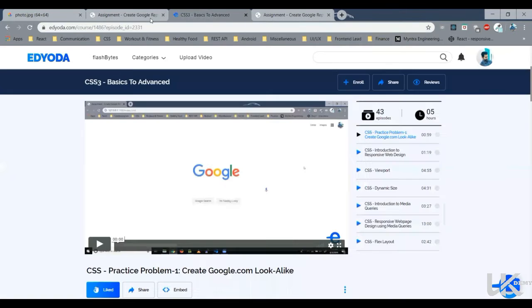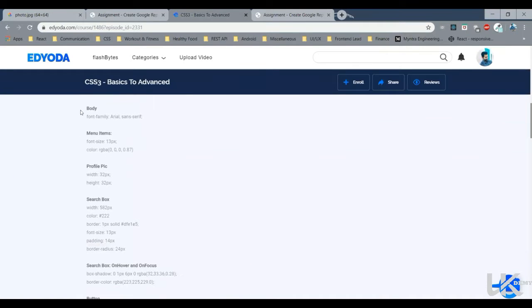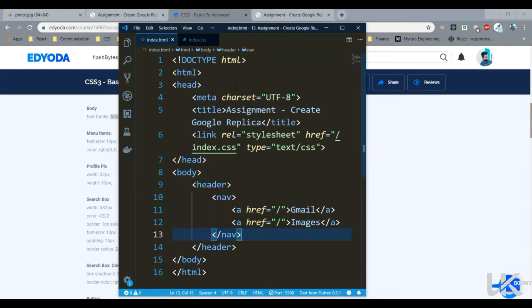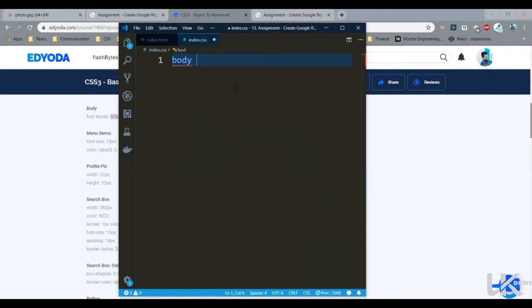And as you can see, we've got these two images. Now let's add styles for these. So as seen here, the entire web page has a font family of Arial, sans serif. So that's why we can give it to the body. So let's just copy this. So coming to our CSS file. So body, font family, Arial, sans serif. So we don't have to import Arial the way we did with Google Web Fonts, because this is by default available in HTML. So you can simply use it without importing.